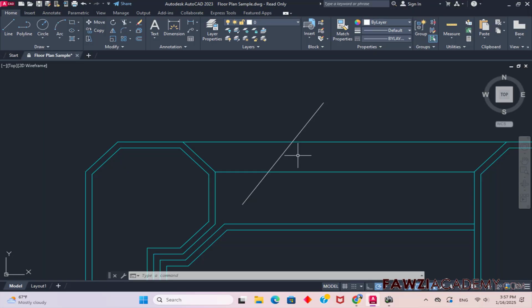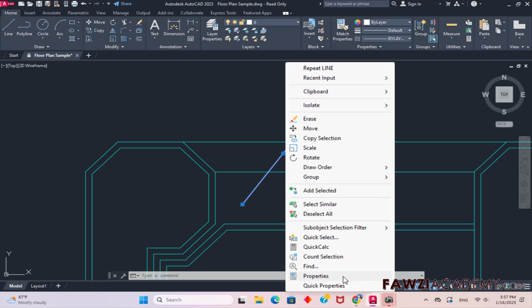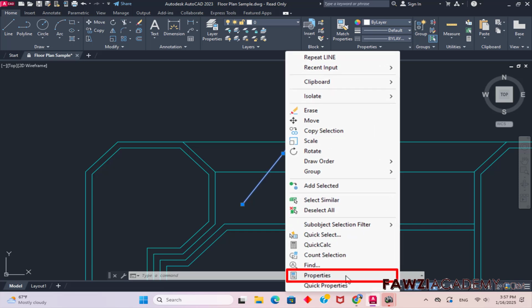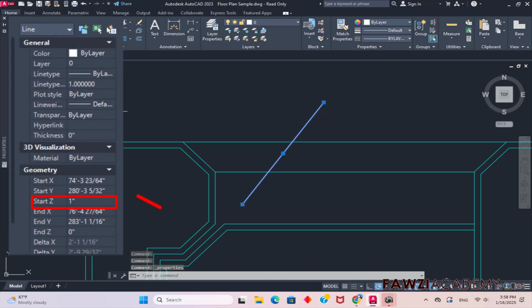Ensure objects are on the same plane, FLATTEN. When Object Snap, OSNAP, doesn't work correctly in AutoCAD, like missing endpoints, midpoints, or intersections, the issue is often that objects are not on the same plane. They may look aligned in 2D, but their Z, elevation values are different. The flatten command is the best way to fix this.